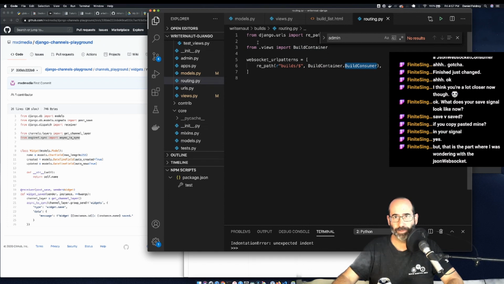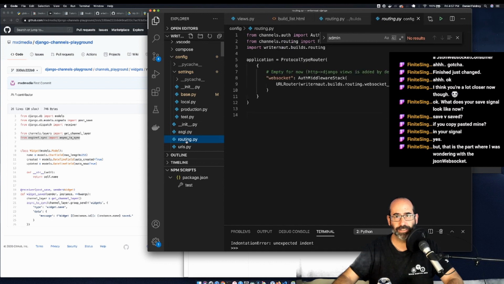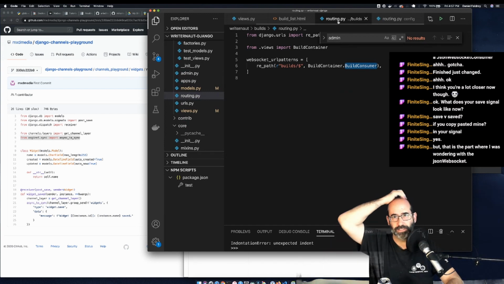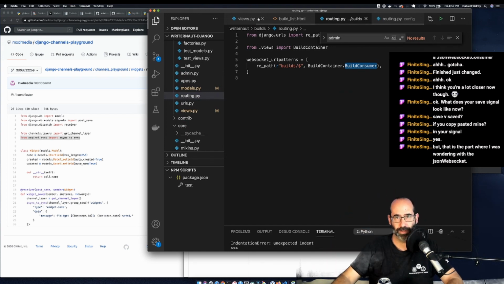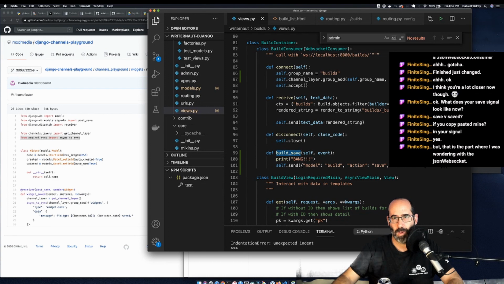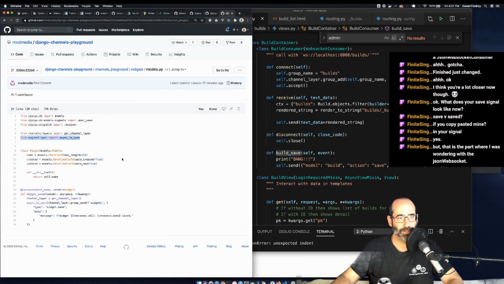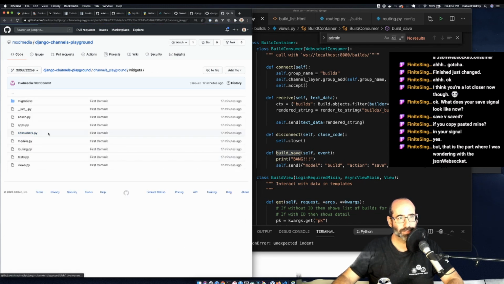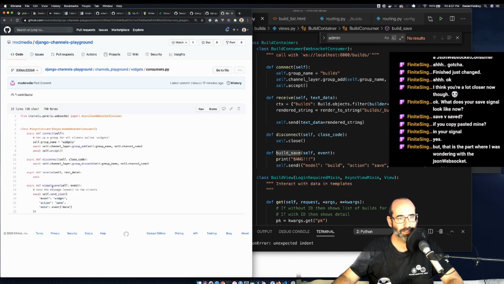That is straightforward. And then if we look at the routing here, we know that this works. We know it works because it has worked already. So let's see what you have. So widget layer. Let's go to widgets and consumers and just async def.